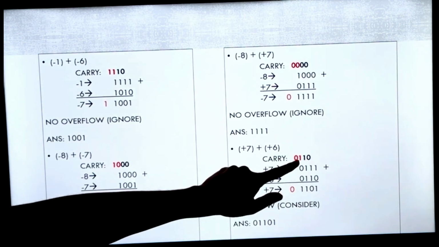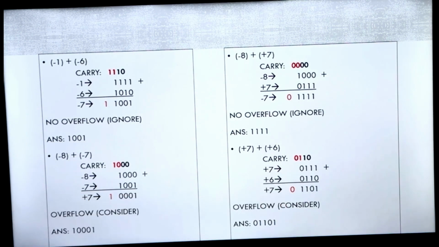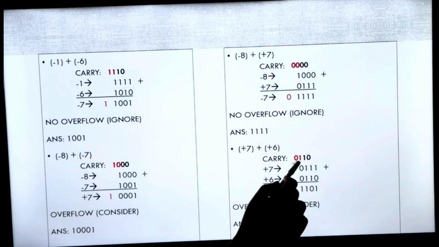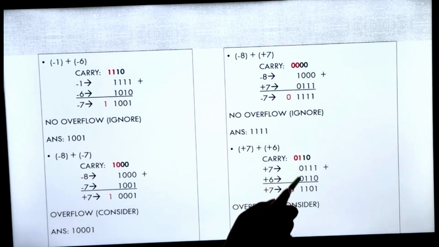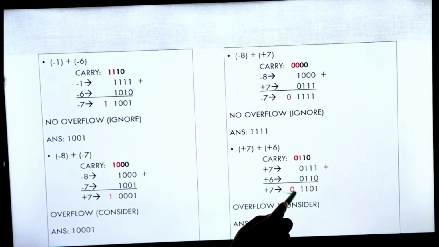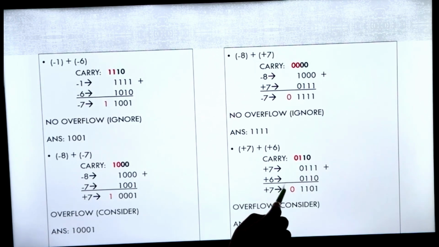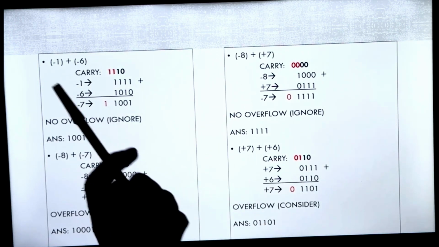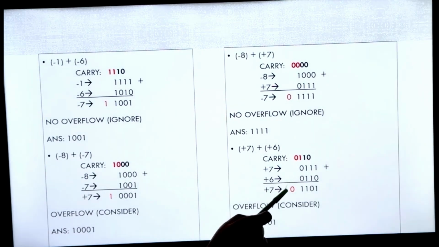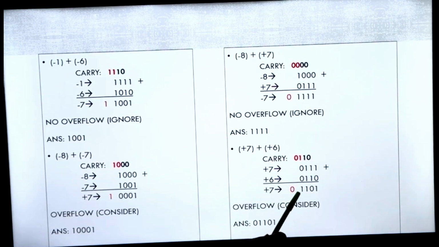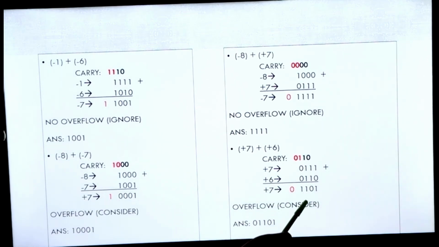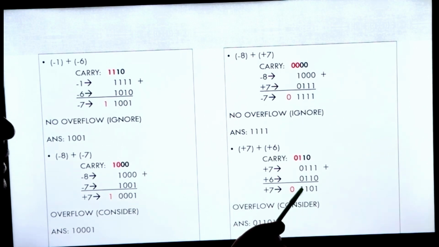So first two bits are 0, 1. If 0, 1, we know there is an overflow. Right? Now the question is, what is my final carryout bit? 0. Then what to do? Shall we consider or not? I told you in 2's complement this 0 also is very important like 1, so you cannot ignore this 0. Final result will be 0 1 1 0 1, not 1 1 0 1. We have to consider this carryout bit.